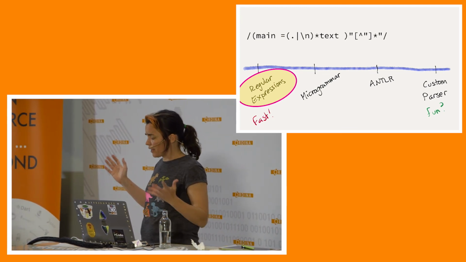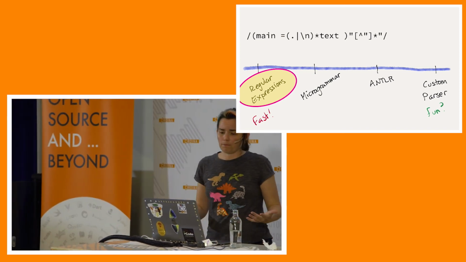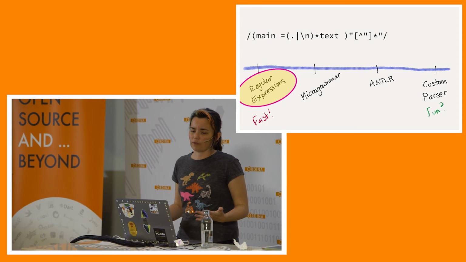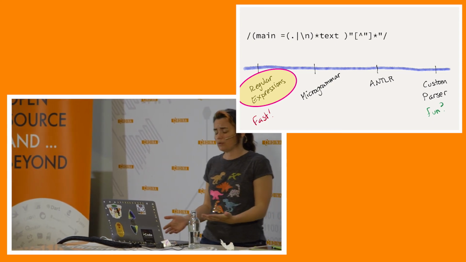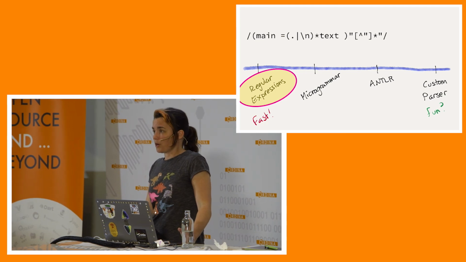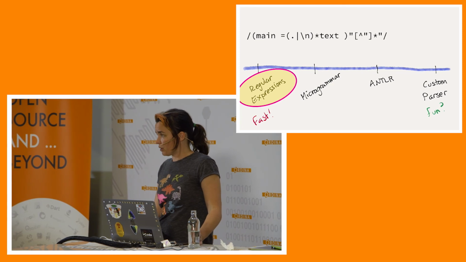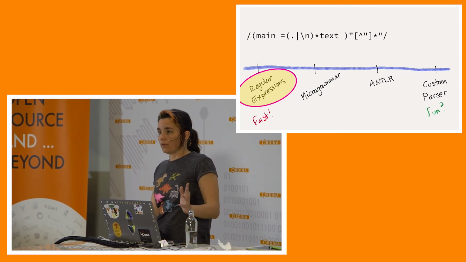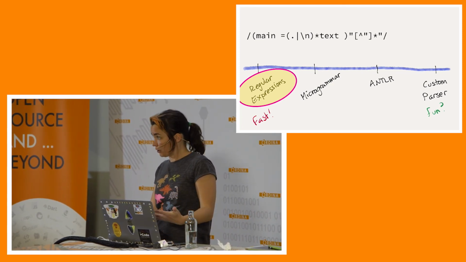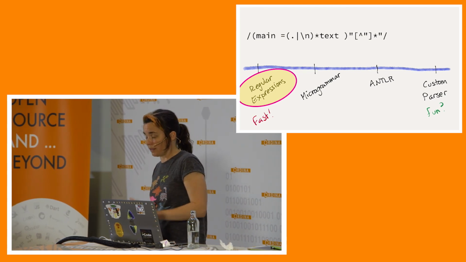And then the negative of regular expressions is how cryptic they are. They're basically Perl. They're half of Perl. I mean, half of what I did in Perl when I wrote Perl was regular expressions. So they're super useful for parsing, and they're super fast to write if you know them, but really, really hard to debug and hard to understand when you come at them later, which, since I'm a fan of Elm, is why I like that I can understand Elm when I come at it later.